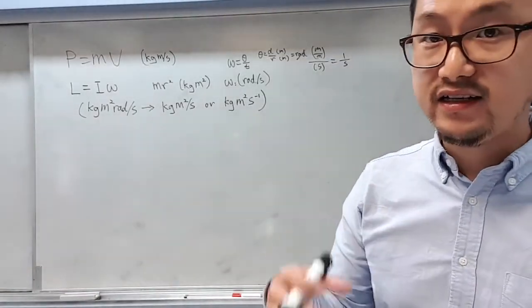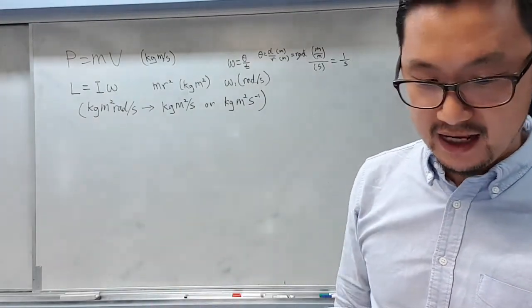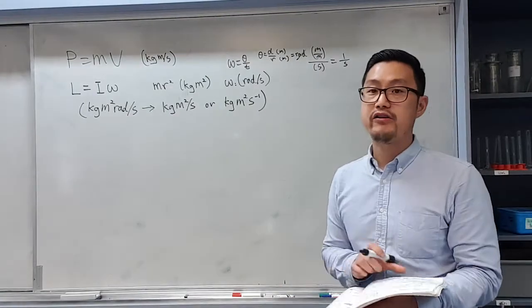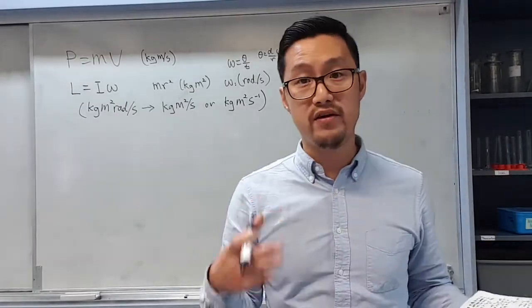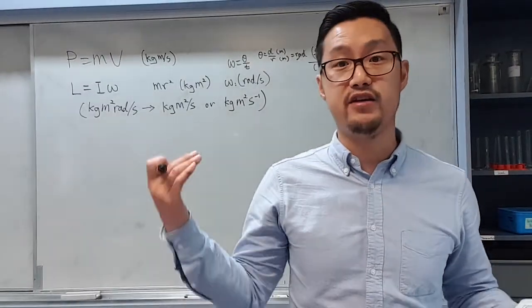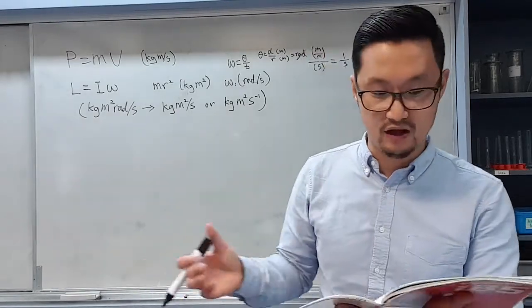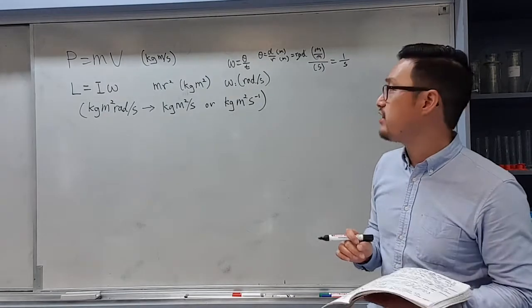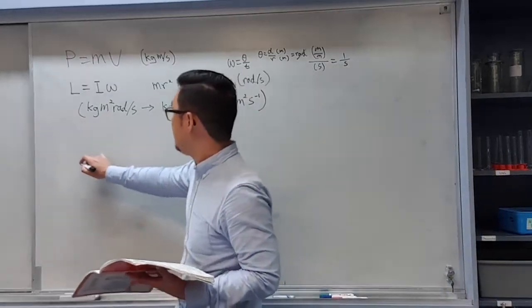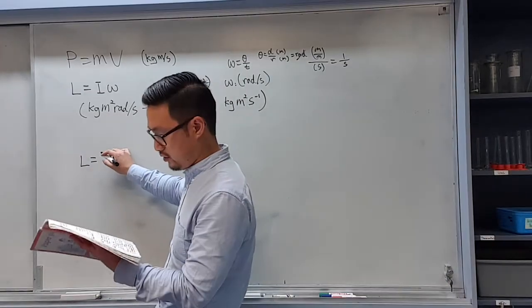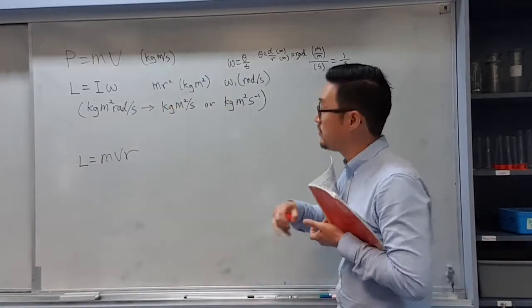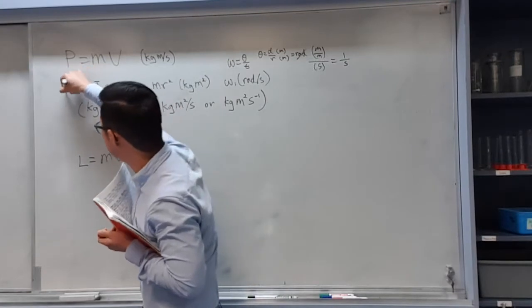Okay, and then there's another method to do it, which I'll explain later as well. Okay, so to calculate angular momentum, then it's easy. Once you find I, once you find omega, and then you can times them together, you get L. Okay, so that's not very difficult. And then the next part is there is another equation. This equation is L equal to mvr. Obviously, these equations are all going to be given to you, so I'm going to highlight here.